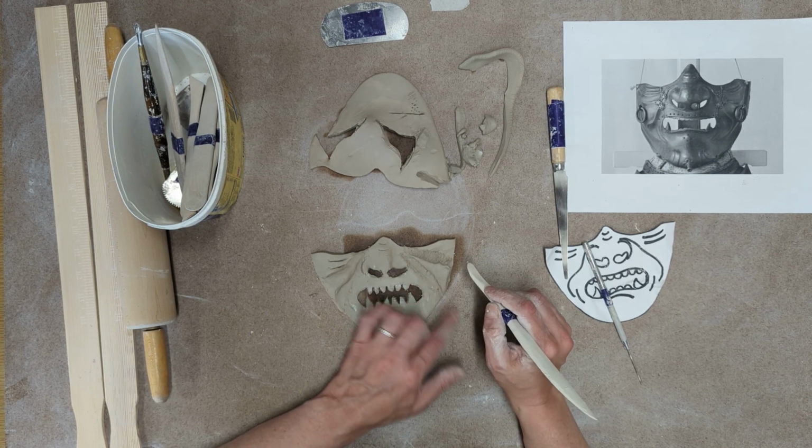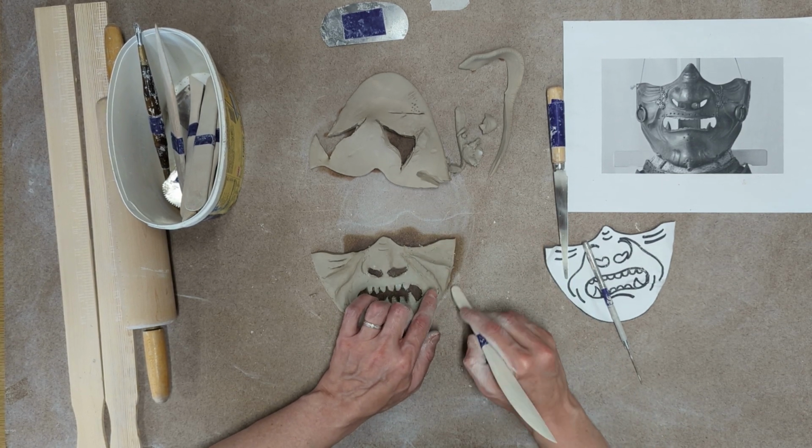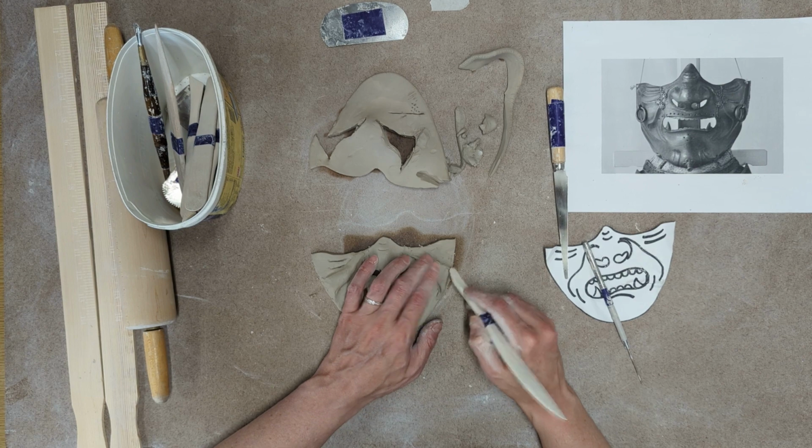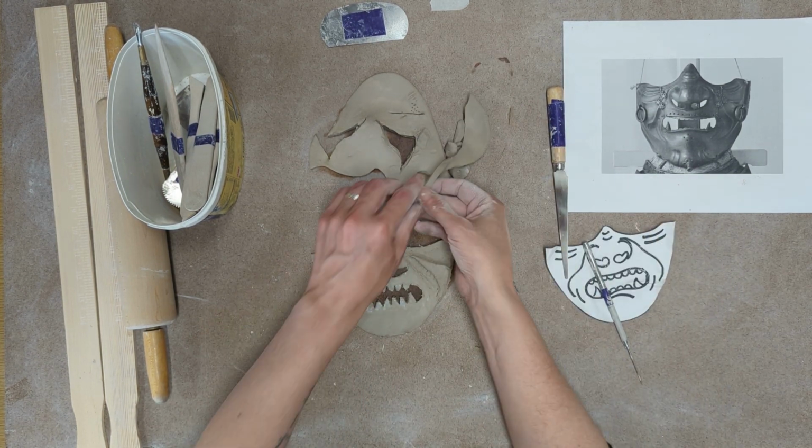And again, it's going to look a little messy right now because this is a process. We're going to have a chance to smooth all this out once we get it constructed a little bit better. Okay, so go slowly, go carefully. But for something like lips and smaller details, we probably just want coils.